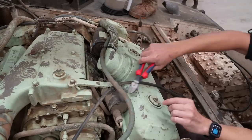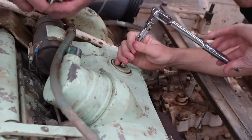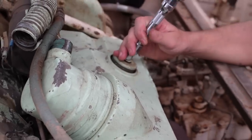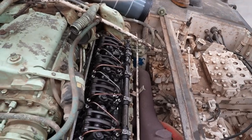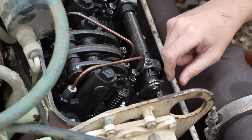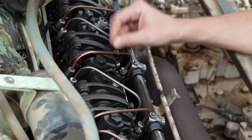When the vehicle is running, a pump pressurizes the oil system and throws it all throughout the engine, keeping all the moving parts lubricated and cool. In this engine, the fuel injectors run inside this housing. Over time, these fuel lines, due to the vibrations, develop cracks. And when this occurs, it sprays diesel all through the housing, which eventually drains out and makes its way into the sump. This is exactly what was happening previously, but the lines were repaired not that long ago. It seems they're still intact and fitted correctly.